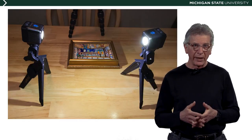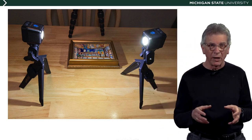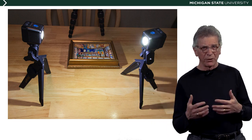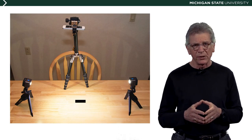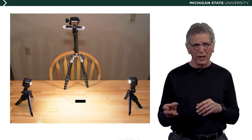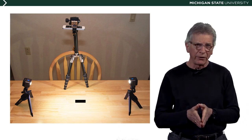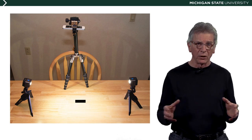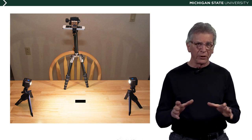Next, we'll set up our lights. In this case my Lume Cubes are on their mini tripod mounts — whatever you choose for that, make sure it's something that's easy to move. We're going to place the lights so that they're aimed just slightly across a center spot directly underneath your lens, evenly illuminating a space large enough for the biggest artwork that you're going to shoot to fit in.